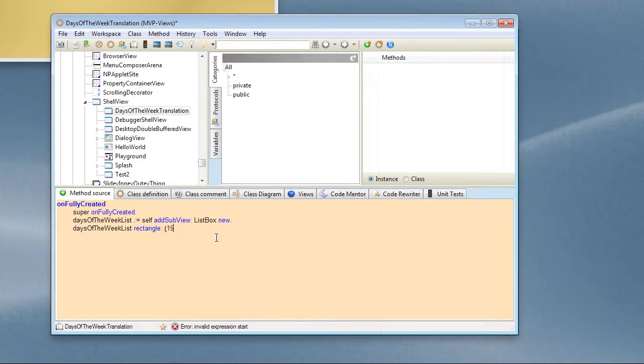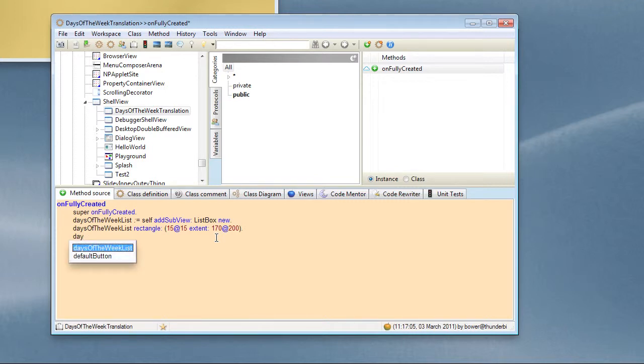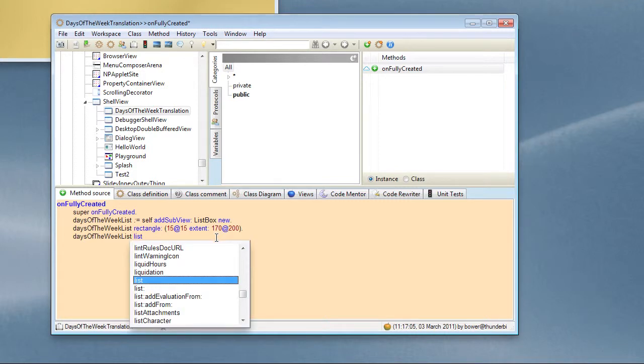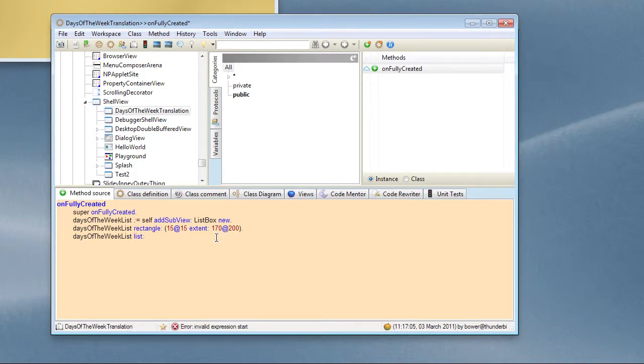And at the same time, we can populate this list with whatever we want to put into it. So let's add the days of the week in there. That will do for a moment.